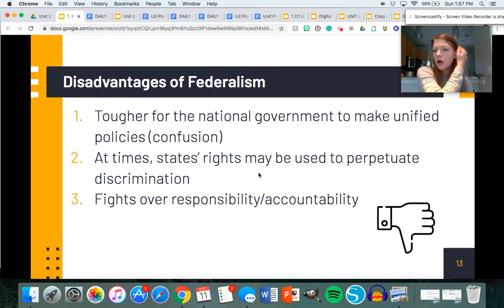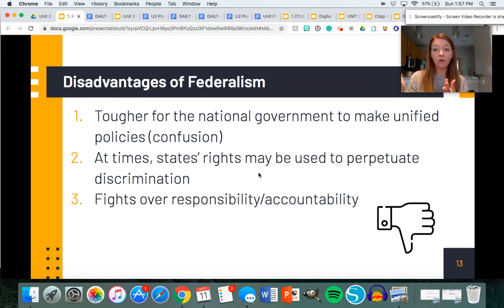And then also, when you have different powers and they're being shared like this, there can be fights over responsibility, like who's responsible for paying for certain things, and accountability as well, right? There are so many different policies at so many different levels. How do you keep the group accountable if maybe a policy fails? One example of responsibility, if you are familiar with the Brent Spence Bridge that connects Ohio to Kentucky, that thing is breaking a little bit. It's old, it needs repair. However, there is currently a fight going on about who's responsible for paying for that actual repair, right?